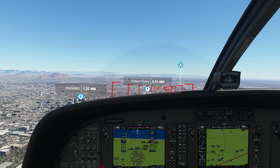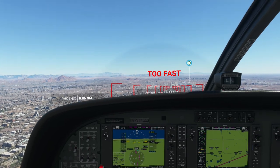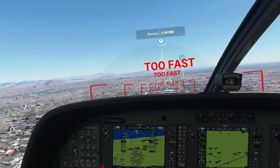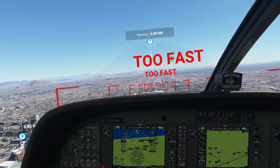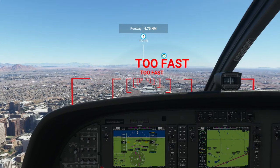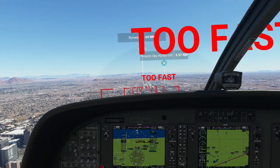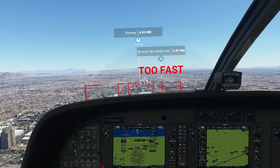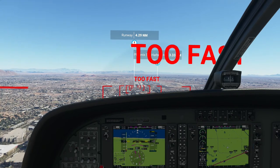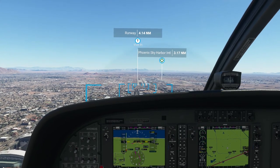So now it's probably a good time to drop throttle. Yes, we're definitely going too fast, but we have plenty of time to slow down, I believe. Alright, so I'm bringing the throttle way down, burn off some of this excess speed. Runway is in sight, everything looks clear. I need to get below 75, so I'll just keep finding that balance between stalling and going slow.